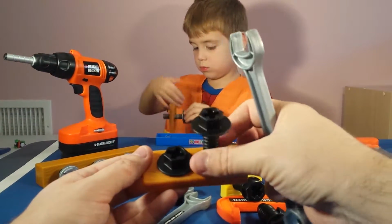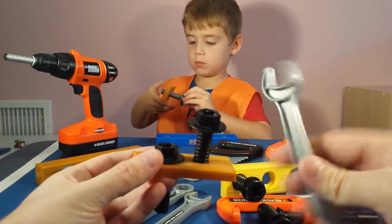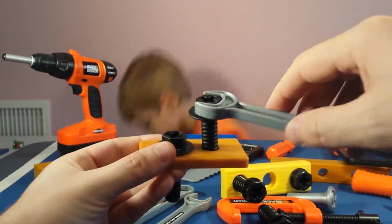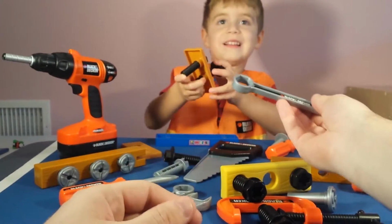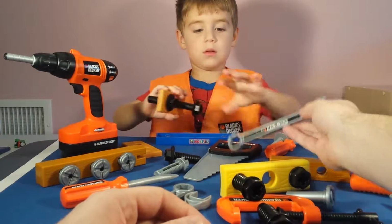So we have this very cool set here with these wrenches, which go onto the screw, and you can turn it around, tightening up the screw with the socket wrench. Yep. Here, show them how you do that with the wrench, buddy. Here, put that on that end.